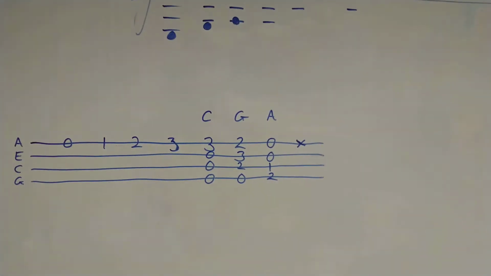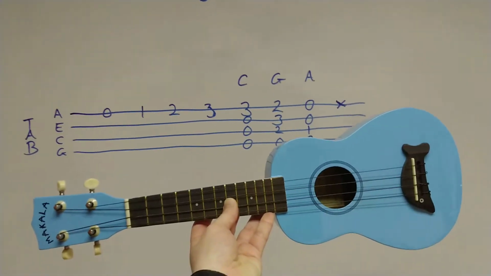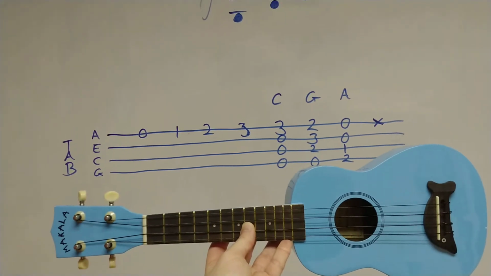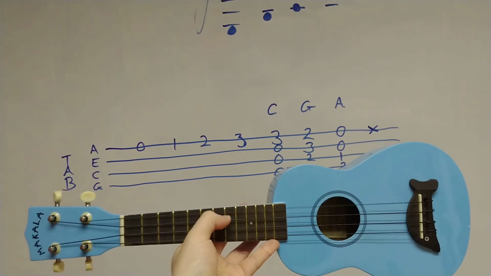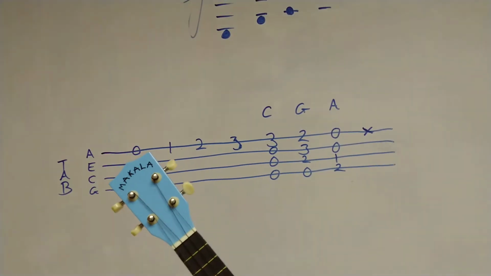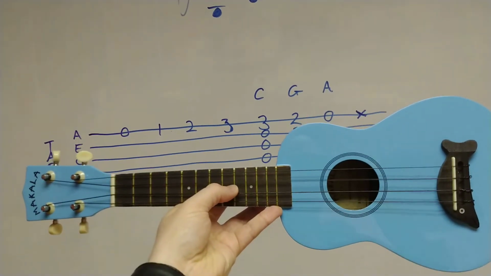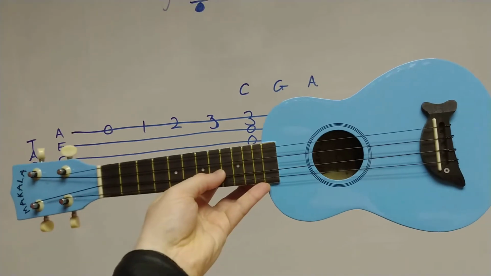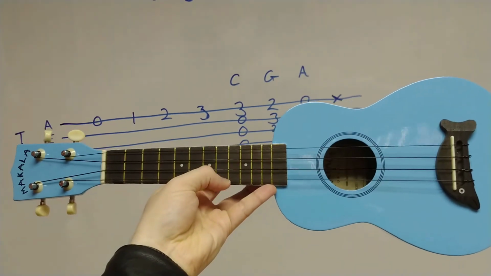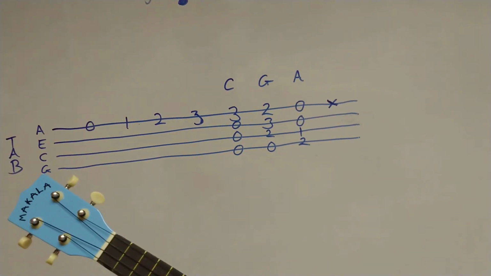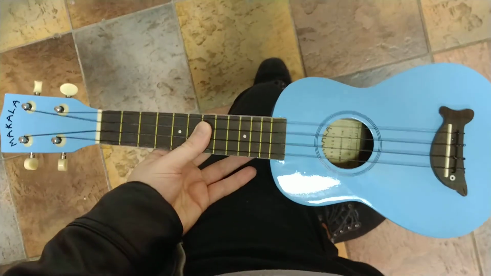I suppose the other thing would be, how does it look in relation to my uke? And the answer would be like that. So that's how the strings would be laid out. The top one here, the A string, is the top line on the tab. And likewise, 2nd would be the E, 3rd would be the C, and finally the 4th would be the G. Yeah, so it's kind of like if you sat it on your lap, it would be laid out like that.